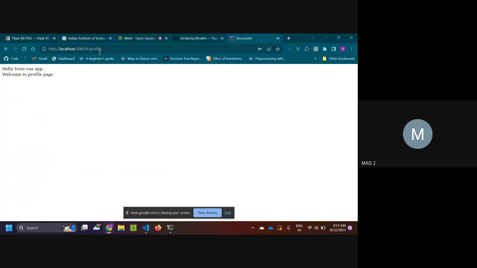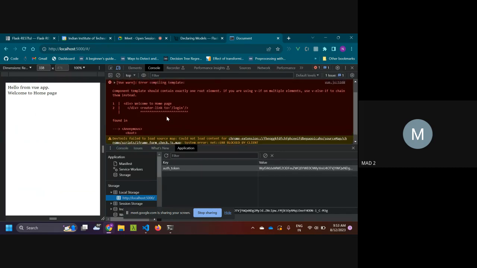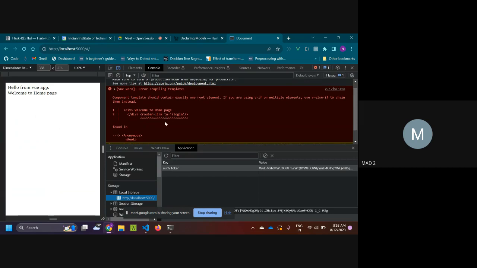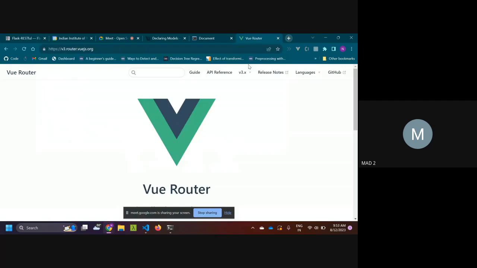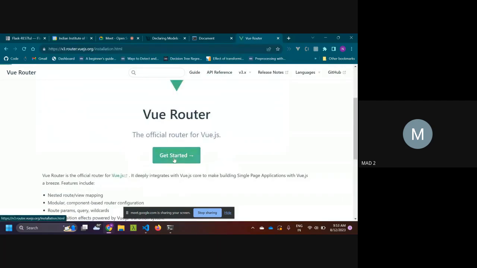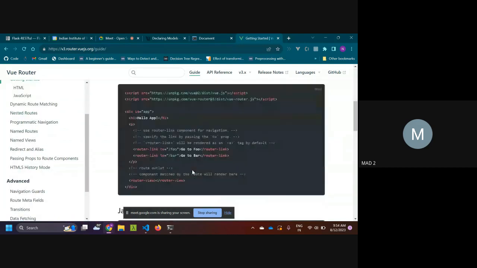I have defined it correctly. Router link, let me check that syntax. The to is equal to slash login, that is correct.